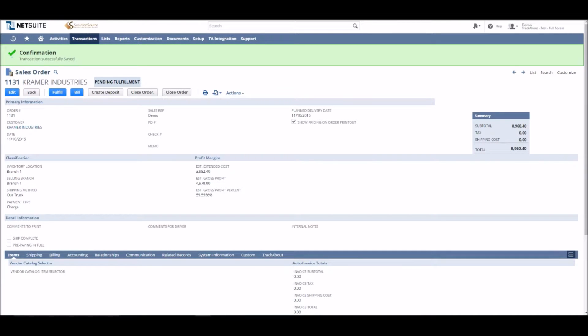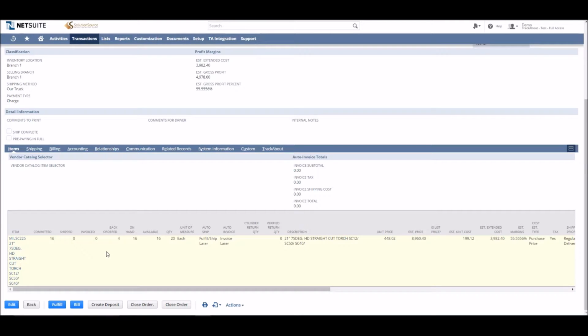This is an example of a sales order with back orders on it. NetSuite keeps track of how much of an item is committed to a sales order. Any remaining quantities not committed on the order are treated as a back order. It's not necessary to create separate sales orders for each back order. NetSuite keeps track of that information on a single order. You can see in this example that 20 of this item was ordered, but only 16 were available. So 16 were committed to the order, and 4 were back ordered.